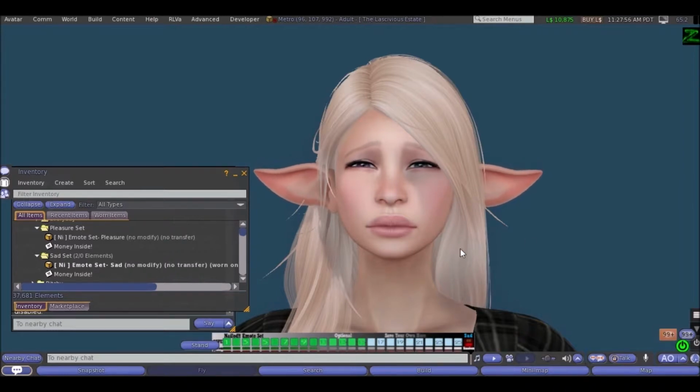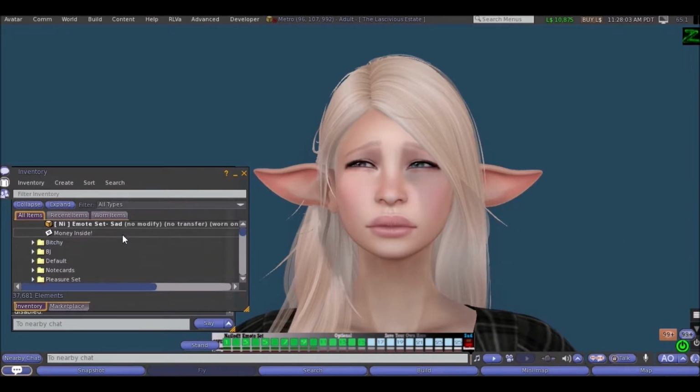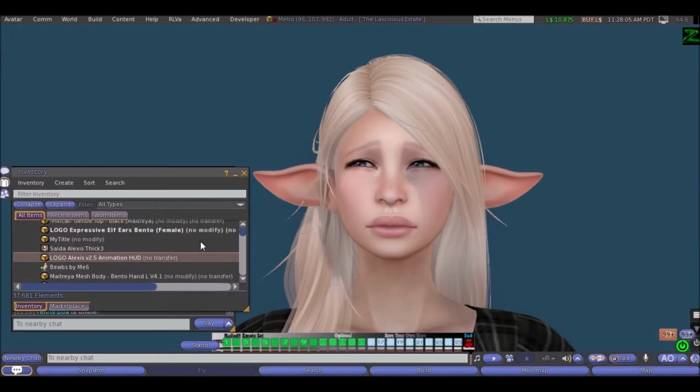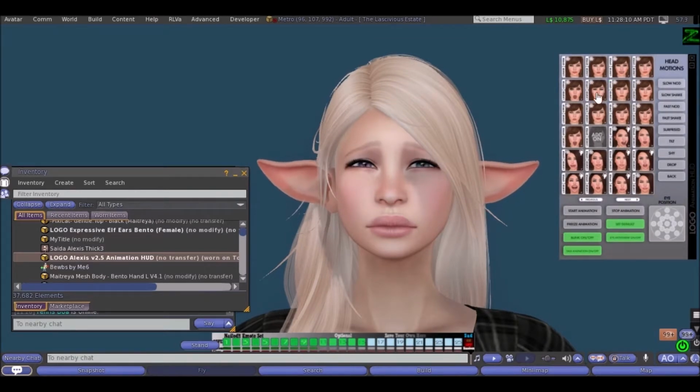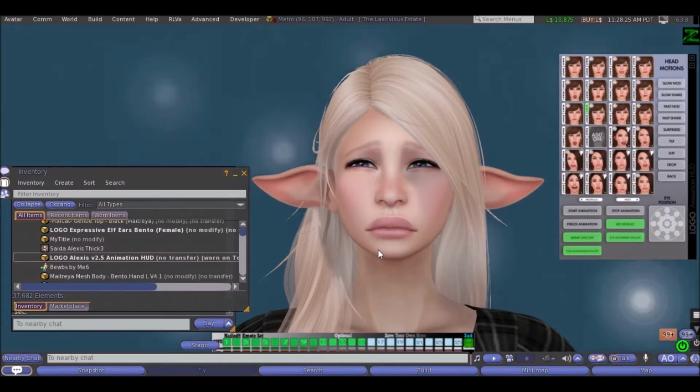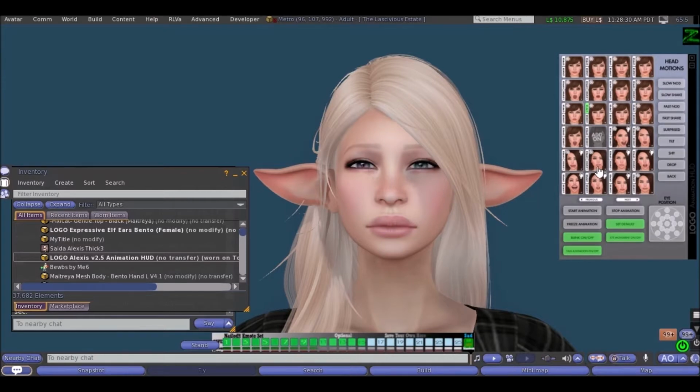So those are your options, and if you don't like that one for a default, you can easily set something else for your default emote. It's really simple to just go back in and toss on your animation HUD and say, okay, those eyes were a little too much for me. I'm just going to go with something soft, and I'll try these eyes. And so we're going to set default on that one, and then you've kind of got that for your default face now. And now when you turn on your emotes between all of the sad faces, she's going to go back to that sort of plain placid one.